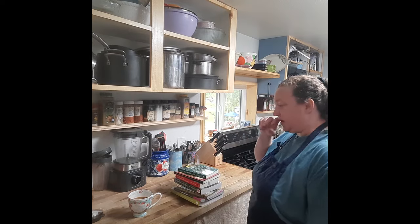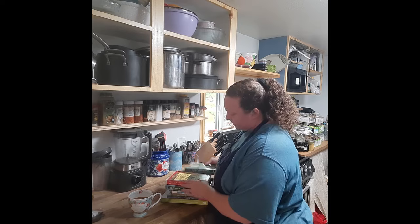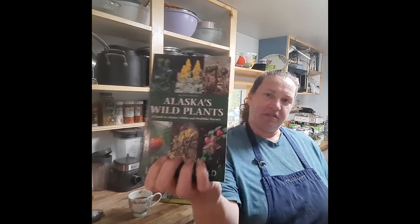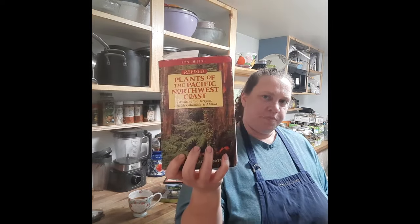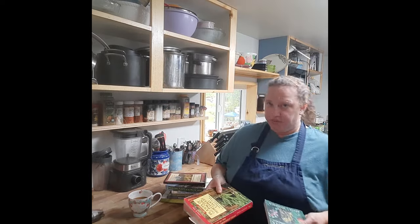Okay, so I got that stuff put away. Actually, I just moved down to the other counter for now. So, books. My favorite books are these two: Alaska's Wild Plants and Plants of the Pacific Northwest Coast. These are my absolute favorite. I am kind of a picture person. I want to be able to see it, because you can tell me all about it, but unless I can see it, I'm always afraid I'm going to grab the wrong plant. And that could be disastrous, because some lookalikes are very dangerous.